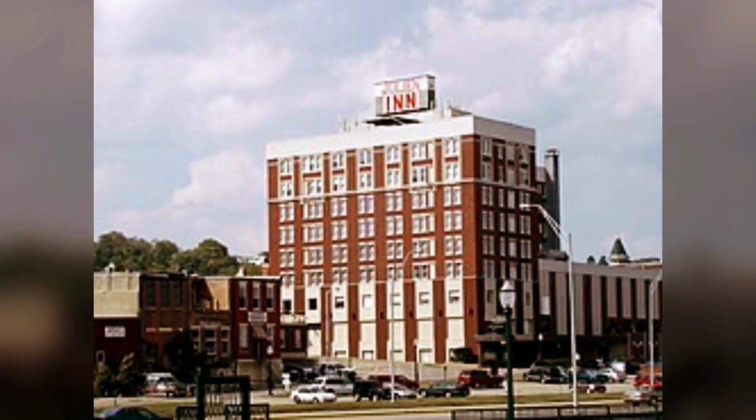Now, I realize that one would be hard-pressed to find a city or town in northern Illinois that doesn't claim this. But there is some evidence, loose as it may be, to suggest that it was plausible. The Julian Inn in Dubuque, Iowa, may have actually been owned by the famed mobster, and the surrounding area was said to be his hideout when things got too hot in Chicago. The inn was used as a lookout with a perfect vantage point of the bridge. Capone's men would be able to see a raid coming well in advance, allowing him time to make a getaway from an underground garage said to have existed nearby.